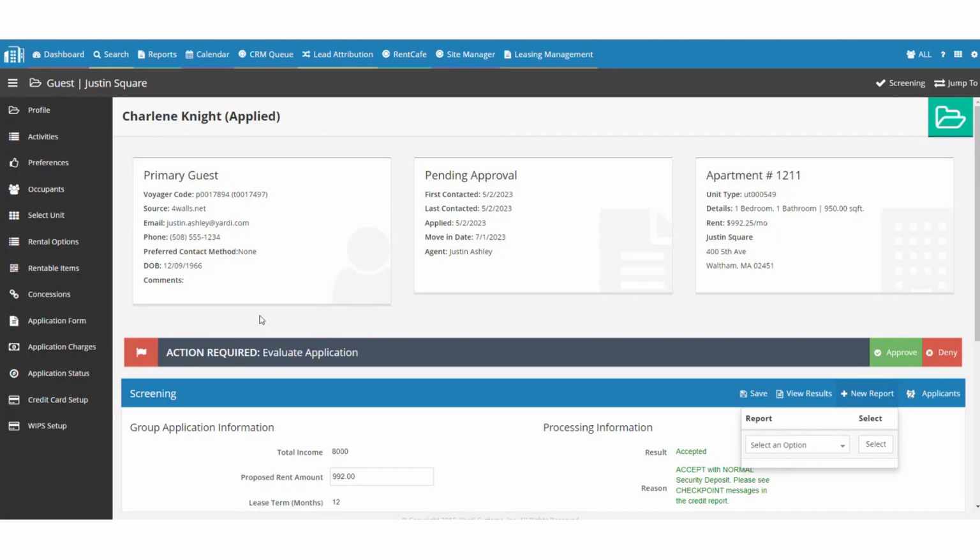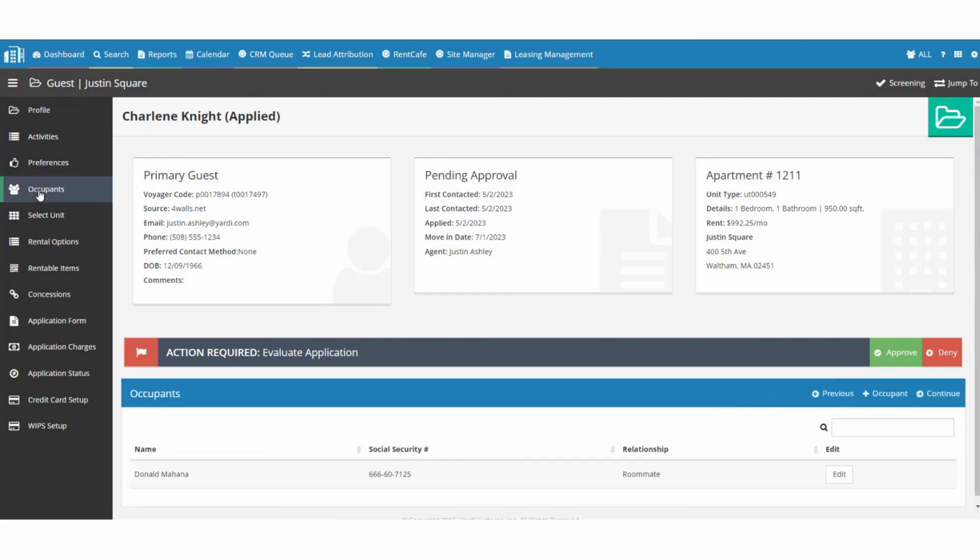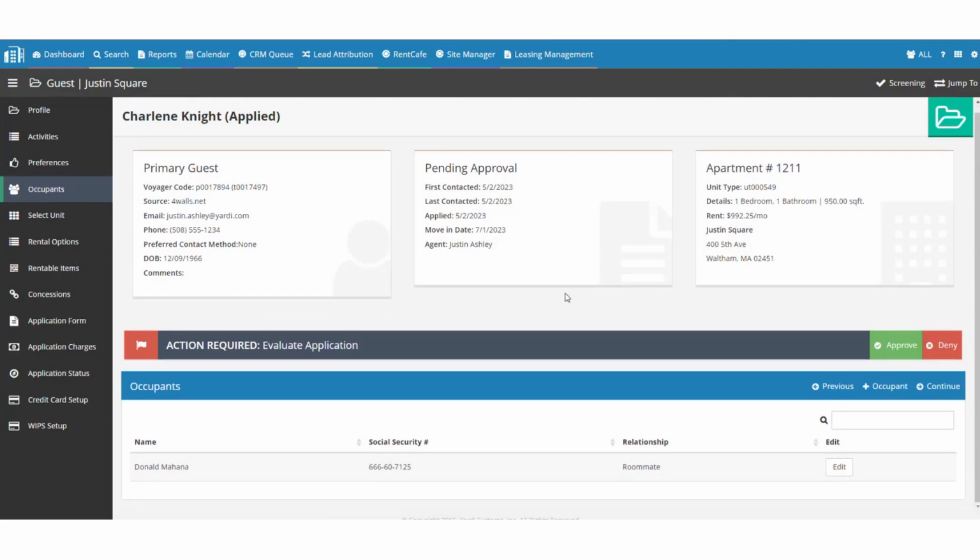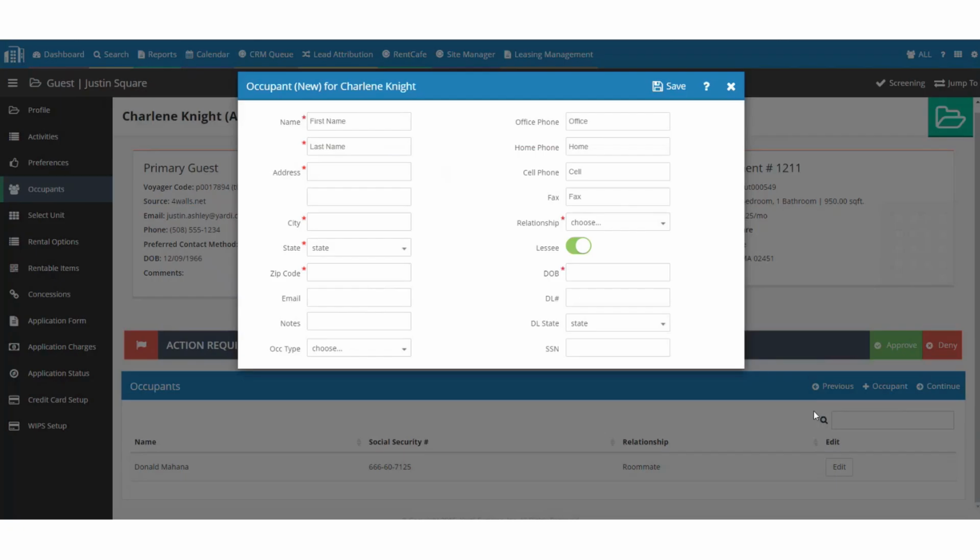To do that, what your team would do is go back into CRM and either add them or invite them, however your team does it. But ultimately, they needed to be added as an occupant here in CRM, where you fill out all of their details just as you did an occupant before, a roommate before. Fill out all of their details. The big distinction is the relationship type field. This has to say guarantor.